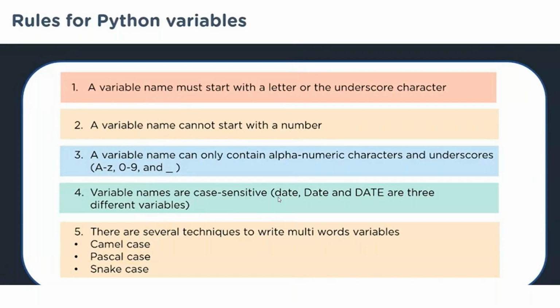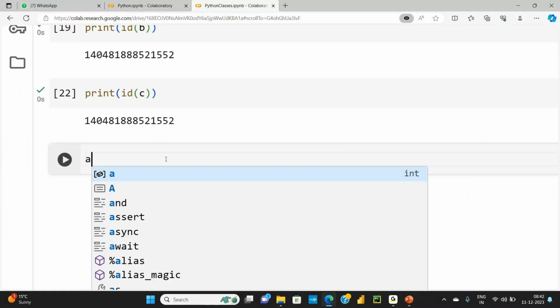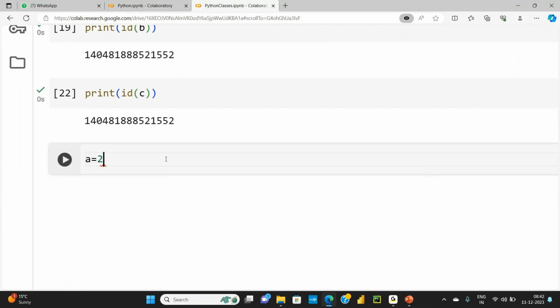What I'm trying to do is, whenever you're trying to define a variable, right? How do you define a variable? You always start with a letter. A is equal to 20. A is equal to 20. So this means the first rule is that you always start your variable with a letter. So this is the first thing. A is equal to 20.